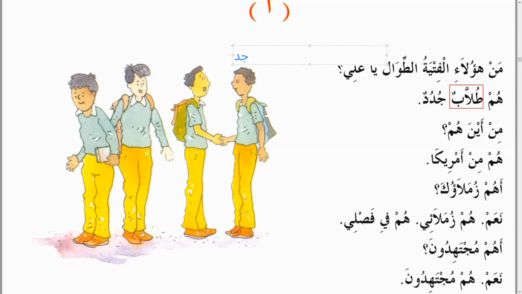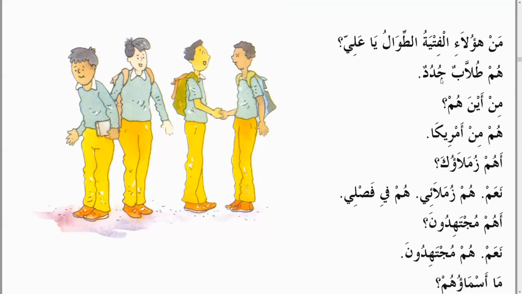We are removing the ya and putting dal, jududun. So what's the plural of jadidun? It is judud. And what's the plural of talib? Tullab. Inshallah, with time we'll get used to these plurals, right? They are part of the vocabulary which we have to try to memorize. But they keep repeating all the time, so we'll get used to them, inshallah, very soon.